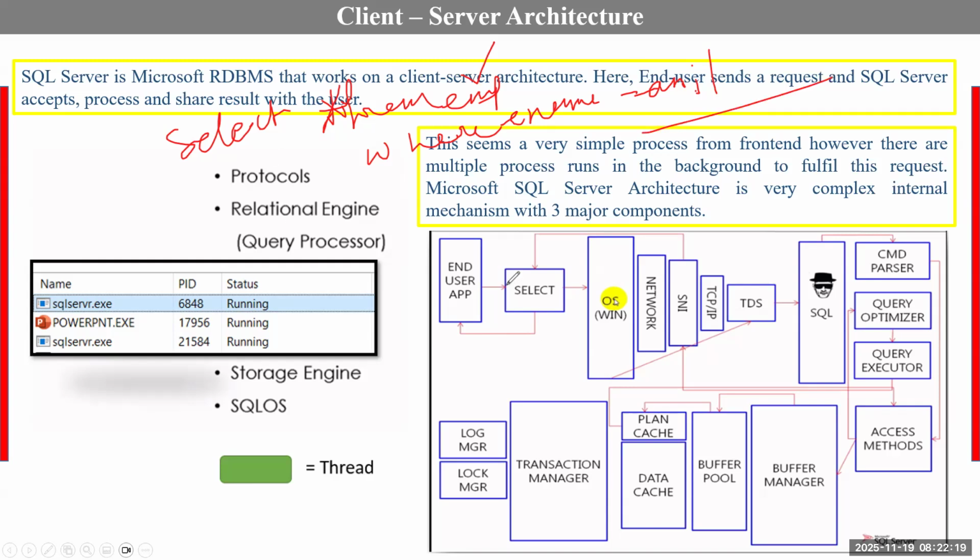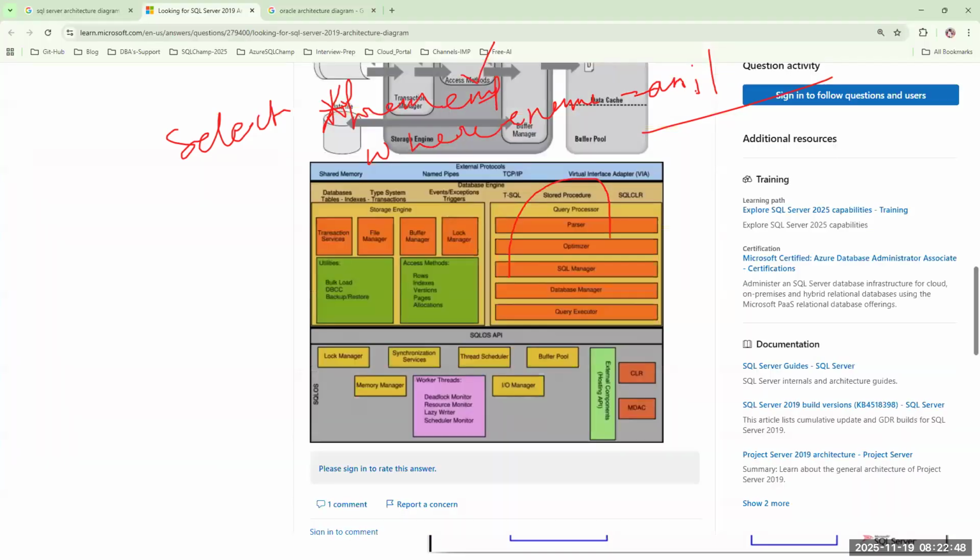Now, what will it do first? It will connect to the operating system. Every engine needs to connect to the operating system. Without connecting to the operating system, how can it connect to the engine, sir? First, it will go to the operating system via the network. Everything is happening in the network. The first layer, I told you, right, is called the protocol layer. What do you mean by this protocol layer?